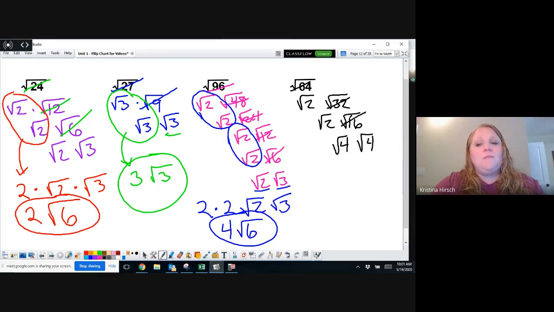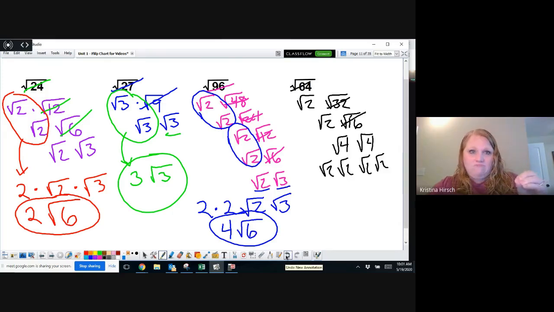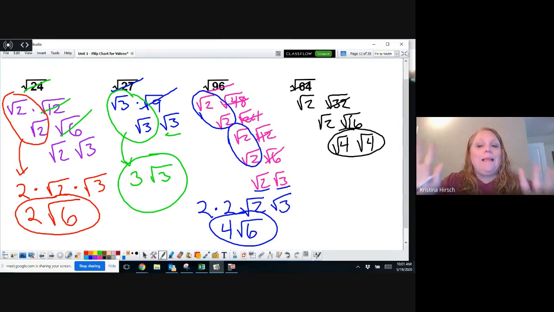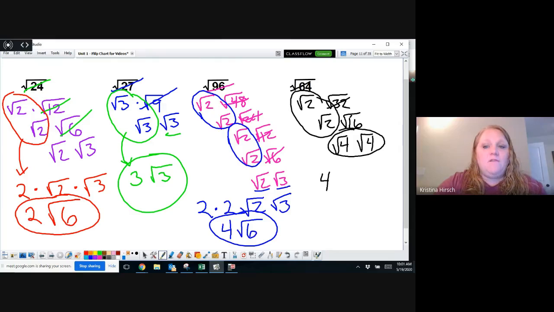All right. But then this is what some of y'all are going to do. You're going to go, oh, square root of 2, square root of 2, square root of 2, square root of 2. Okay. However, I want to caution you. All right. You don't ever want to break up a perfect pair, right? So if I get to this point and I see those 4s because maybe my mind went there, then go ahead and let it be a perfect pair. There's no reason to break up a perfect marriage, right? So we go ahead and we leave it alone. All right, so then I have my perfect pair of 4s and I have my perfect pair of 2s.